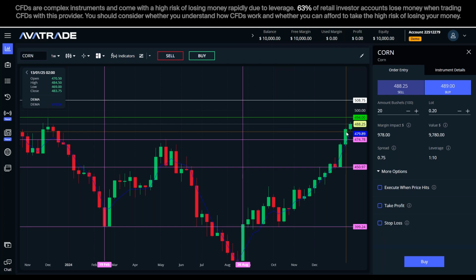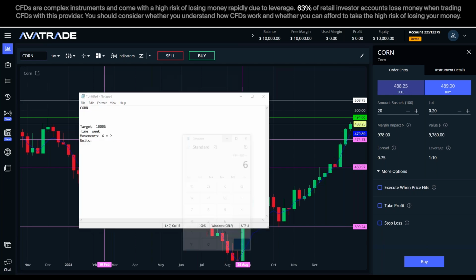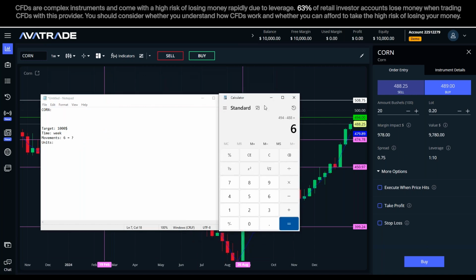Excellent. What I can do now is subtract the open from the close, the high from the low, and then I have how much corn moved last week, right? So for instance, if I take last week, which is the 13th, I'm going to go open minus close, and then high minus low, and then hopefully I have how much corn moved last week.